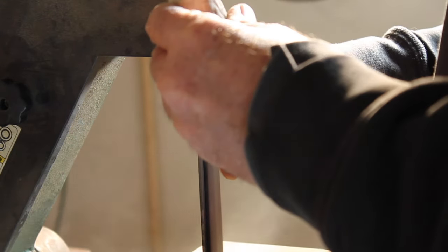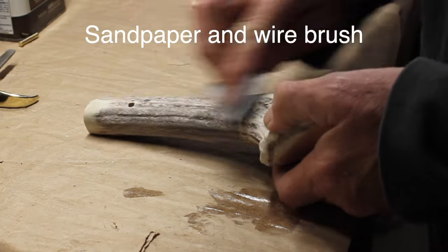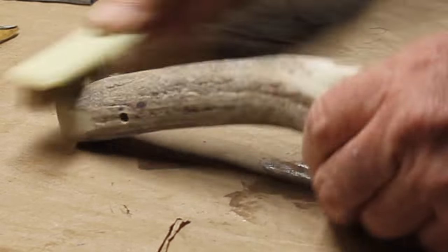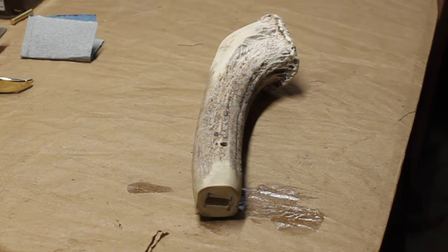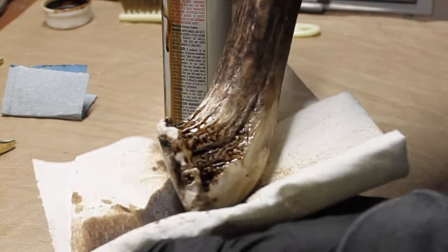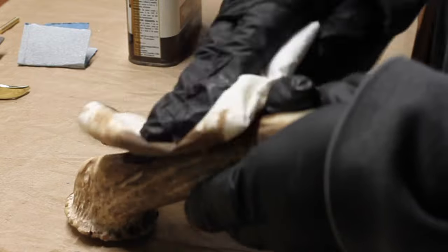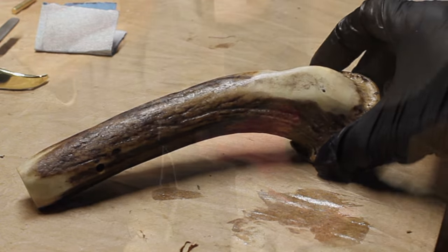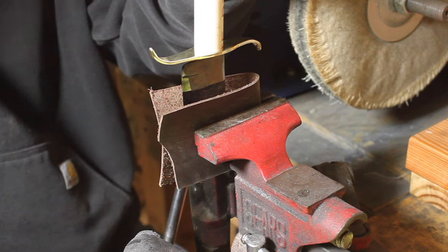So I had that done, and I had pretty much all the pieces done, and I just needed the final touches on the handle. Clean it, use some sandpaper and a wire brush to clean it. Those antlers were really bleached out. They've been sitting out in the sun and the Texas heat for I don't know how many years, and they were almost all white with just some dirt down in it. Clean it all up, and then use some walnut stain and varnish to try and bring the color back.